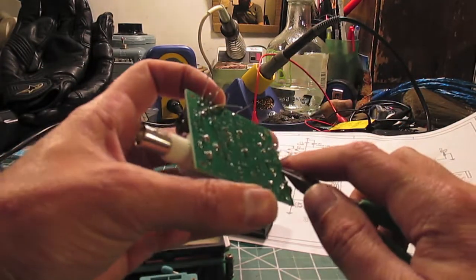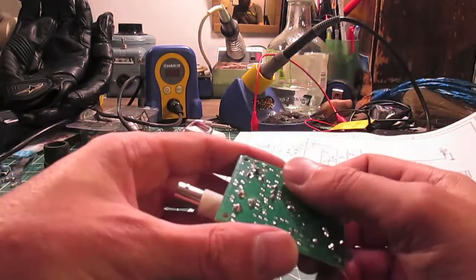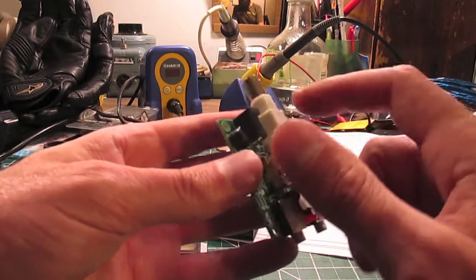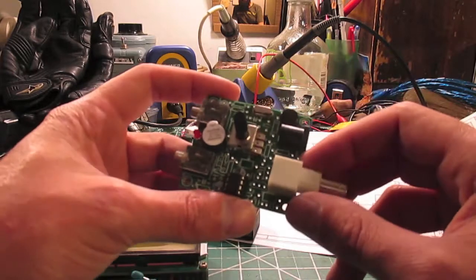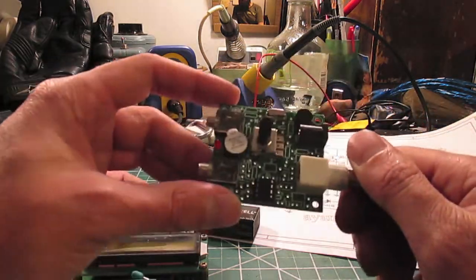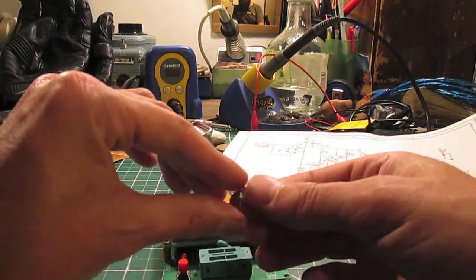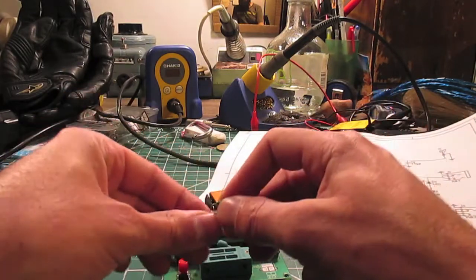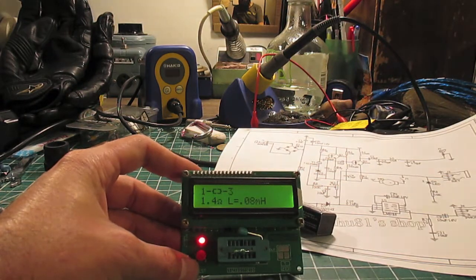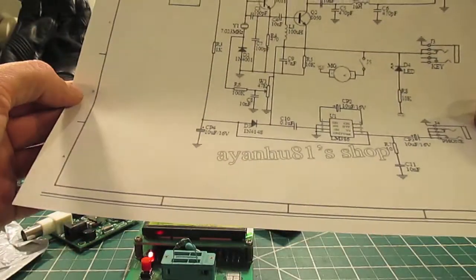I found a pair of side snips over here, so let me clean up some of these old joints. I have a cheap Chinese tester machine — it measures inductance, capacitance, resistors, and things like that. It's not very accurate, but we can measure stuff and read the color bands on each inductor, then figure out where they go in the circuit.